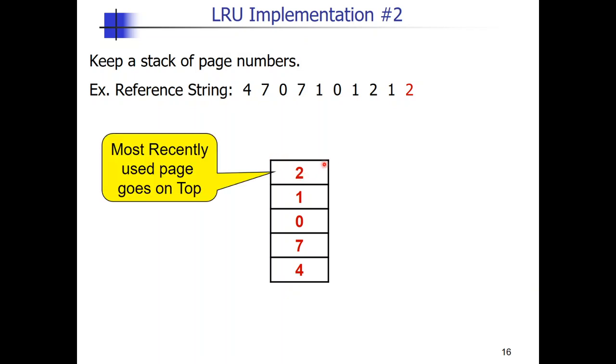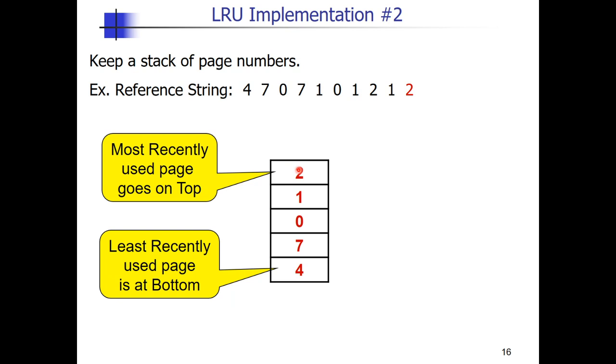The top of the stack suggests that that page has been recently used. Whichever page we use most recently, we simply take that page in that frame and put it at the top of this stack. By doing that, the page which has not been used in a while trickles down and becomes the bottom of the stack. So whenever we feel the need to replace a page, we will kick out the page that is at the bottom. We remove things from the bottom of the stack and we push new things to the top of the stack.